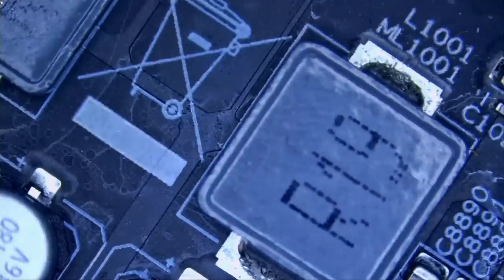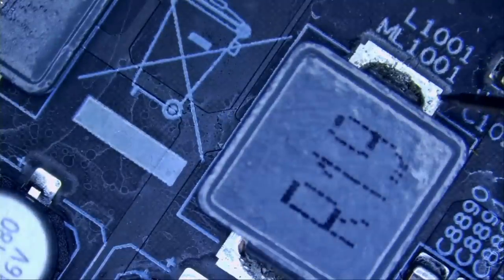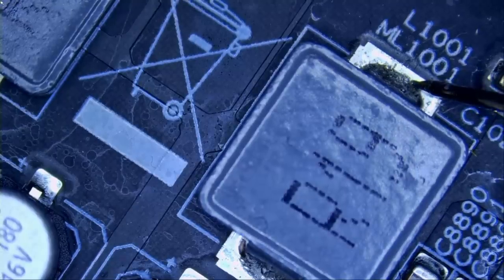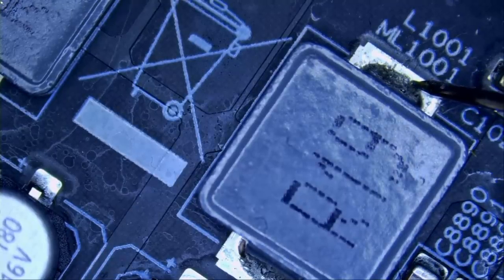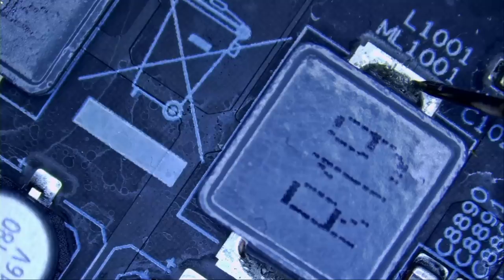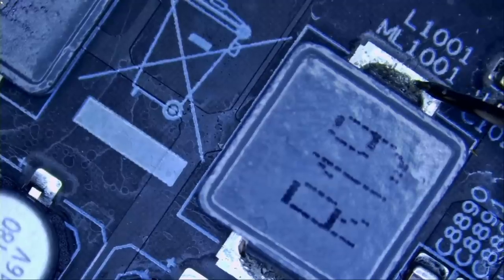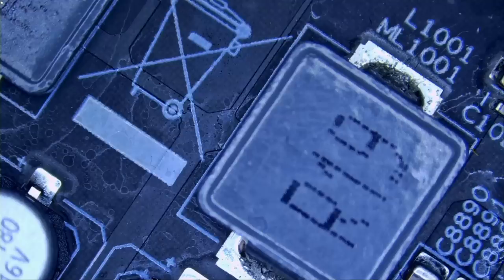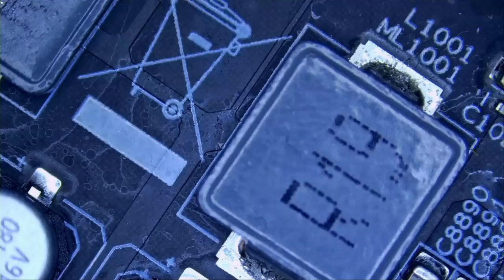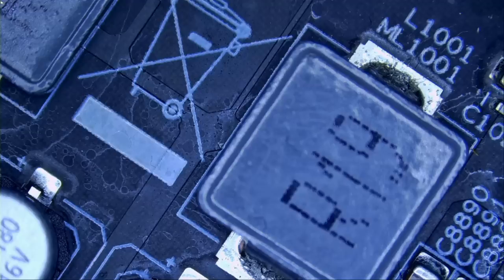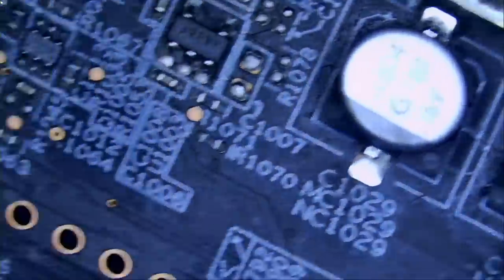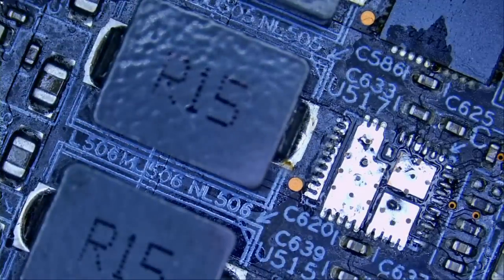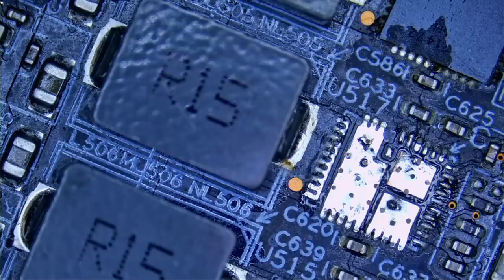We're going to measure right here at the coil that measured for a short before. And do we have a short? Yes. No short. 0.35. The reading should go up to about 0.4 once the board cools down a bit. But we got rid of the short. We were able to pinpoint the exact issue, the exact IC out of all the components that we have on the board, and we removed the short by removing the faulty component. So all we have to do is order that chip, solder it on, test the card, invoice, and mail it back to the customer. I do not know how the card will behave right now if we are to test it without that chip.